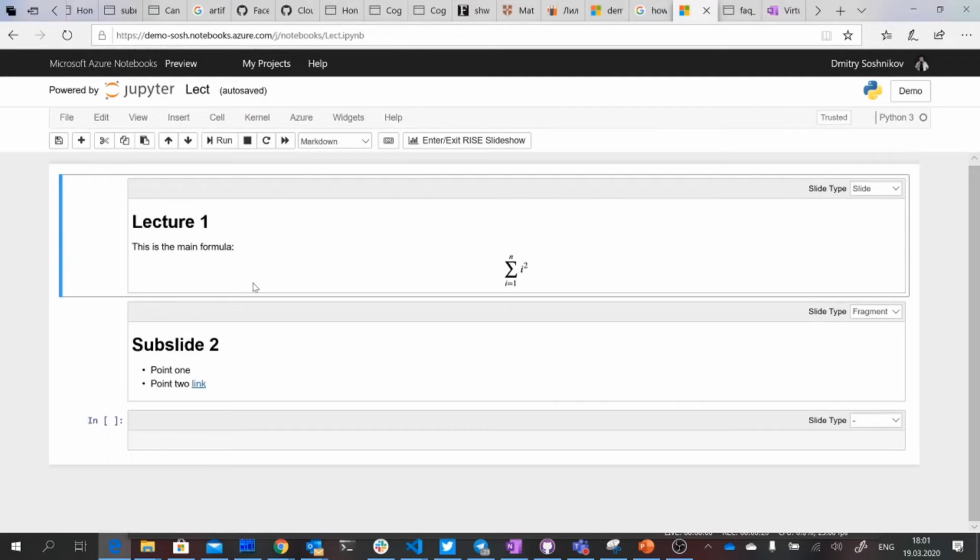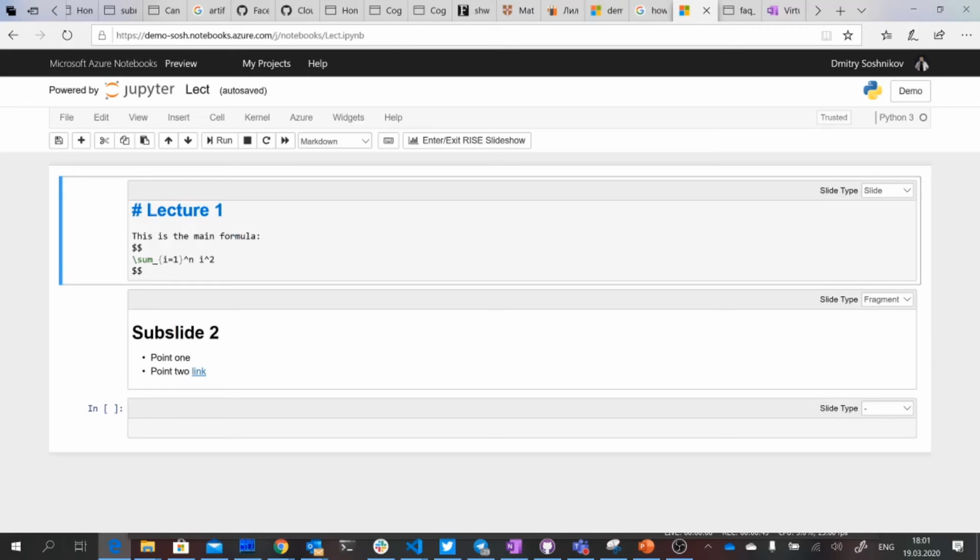I can record any live coding session in this way, or if you want to show slides, for example, in some other application, you can do that. Here I have this as an example. I have the Asia Notebooks, which is a very convenient tool to be able to do live coding in Python, for example, or to show slides using some math formula.